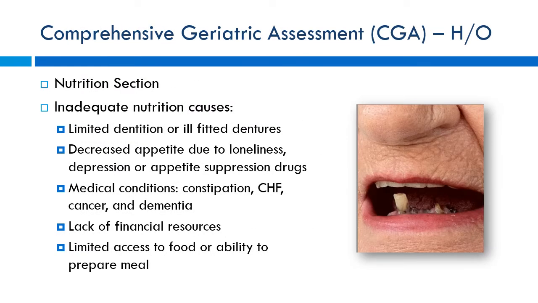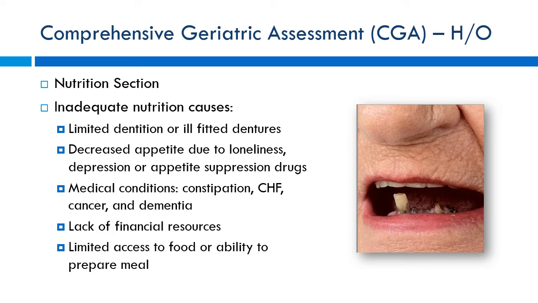Nutrition is very important here. We can find that a lot of older patients typically have impaired or poor nutrition in some cases. Some of it could be that they're just not able to eat very well. Maybe they have poor or ill-fitting dentures. Maybe they have decreased appetite, either due to appetite-suppressing drugs, or maybe they have depression that is not being treated effectively. And then a lot of medical conditions can also affect this as well. So things like constipation, cancer, dementia, all that can affect it additionally.